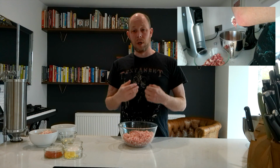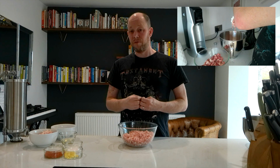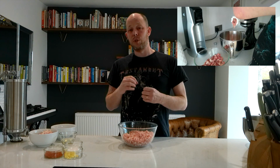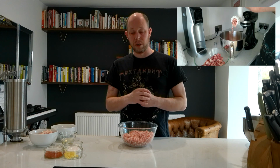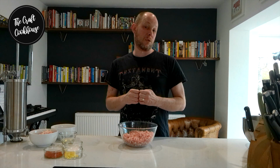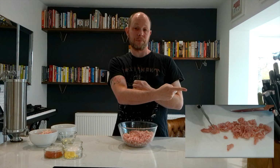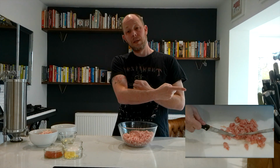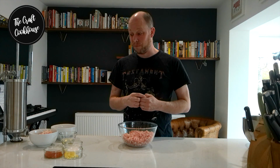Remember, a good tip is to chill down your meat beforehand by popping it in the freezer for 10 minutes. This will stop the fat from sludging up as you're going through the grinding, and also put all your equipment into the freezer to chill down as well. Or you can use the two knife method like this, which is a lot of fun if you like a slightly coarser grain going through your sausage. Or maybe you mix it up and go through a variety of both.